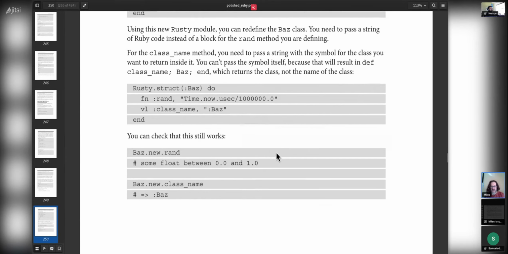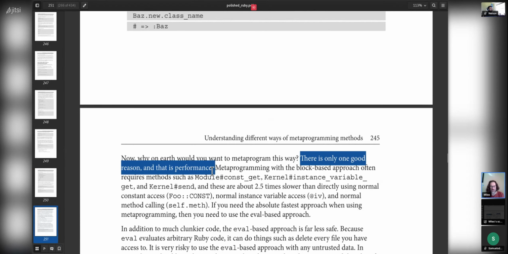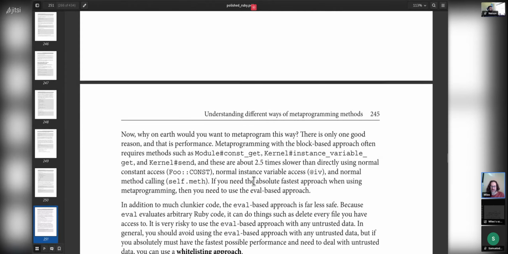The author does mention at some point here, there's only one good reason, and that is performance. This was the only reason I could think of why you would do that. I did take a note that he mentions a bunch of reasons why it is more performant to use eval with a string.